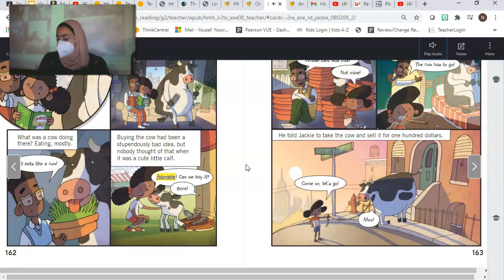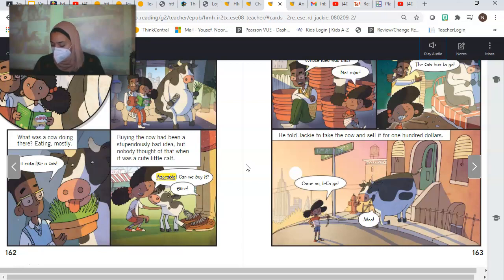This story reminds me of when we read one we read earlier this week. Jack and the Beanstalk. The stories are both fairy tales. The names of the main characters, Jack and Jackie, are almost alike. And they both have the same problem. Jack's mom and Jackie's dad make them sell their cows.